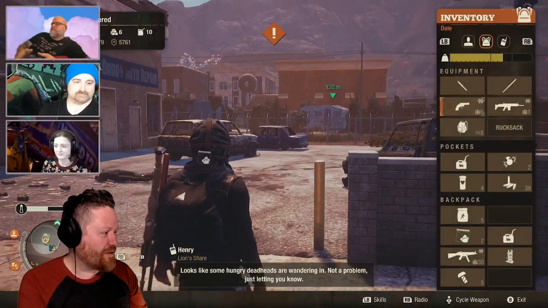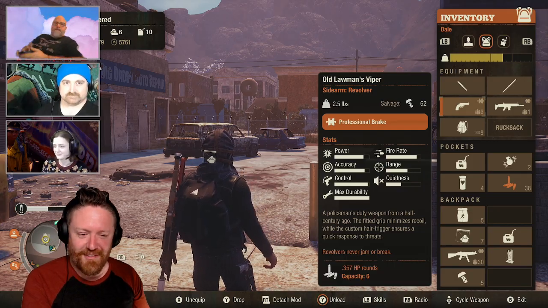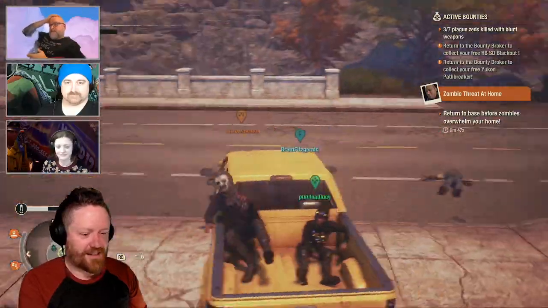Miguel Hernandez wants to know what revolver I'm using. This is the old Lawman's Viper. It's pretty nice. It's a .357, and so far I've been pretty pleased with it. Hey, look, our truck is all fixed.